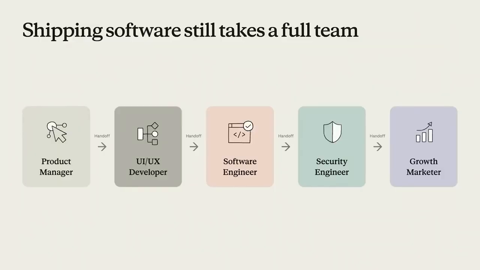At enterprise level, when you want to ship a product or new feature, you usually take a full team like this one. In our case, let's assume that our team has a product manager that might have an idea for a new service or a new feature. Then you have a UI/UX developer that starts from that idea and tries to render it, to visualize it for the entire team. Of course, once the idea is visualized, you need a software engineer that builds the core logic, the backend of that idea, and everything that is needed to ship it.